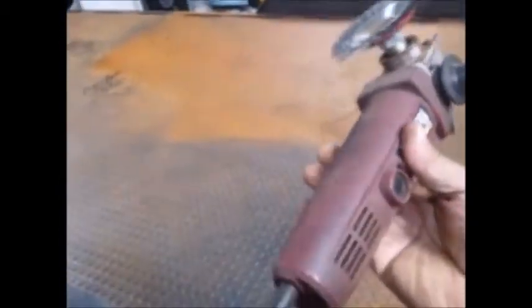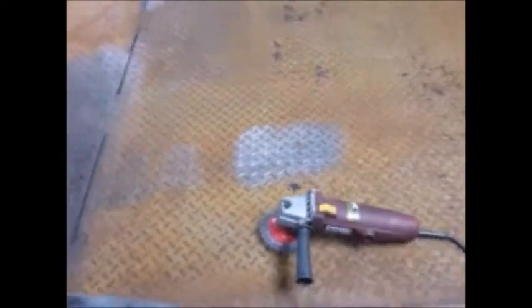Remember how I said before, get a couple of these, maybe three of them, because they are inexpensive. I have had this one for a long time. In fact, I've had two of these. They've been extremely durable. One of them bit the dust.